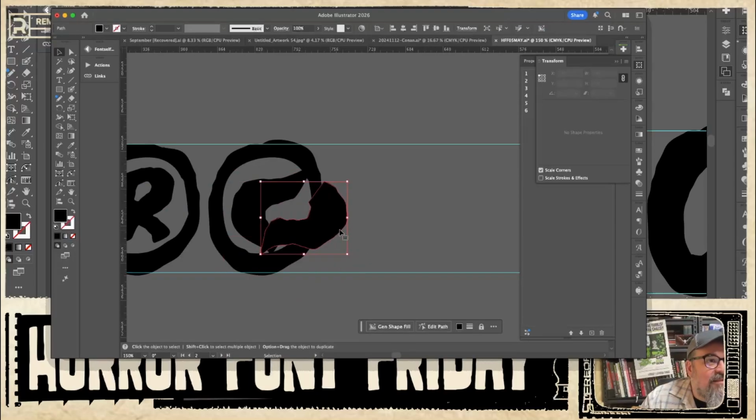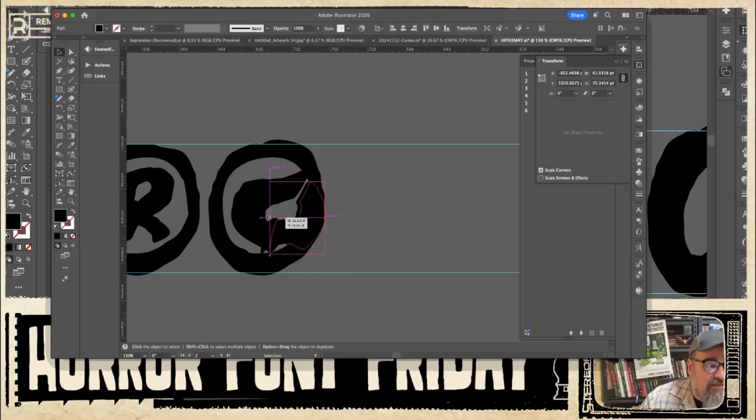Foolishness. This is what happens when you use a program like Adobe Illustrator to try and design a typeface, because it's not really what it's made for. But I like it all right for designing typefaces. I like it all right for all sorts of stuff. I'm actually a big Illustrator user from back in the day.